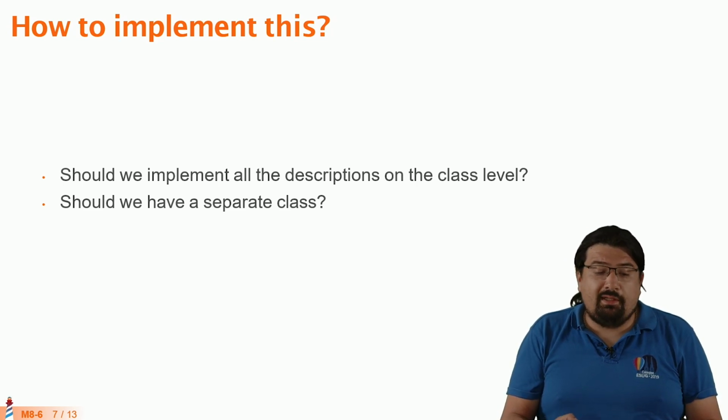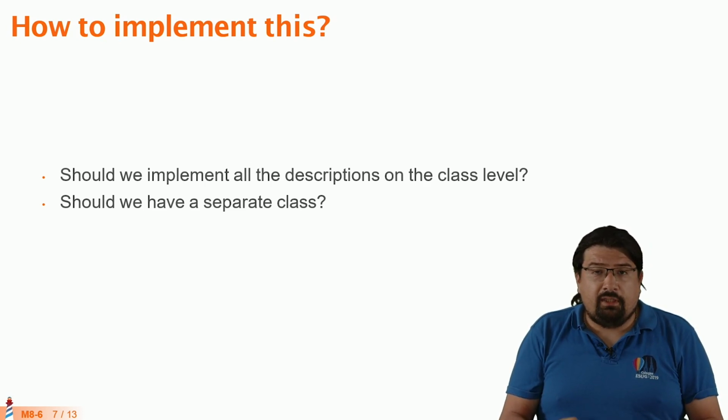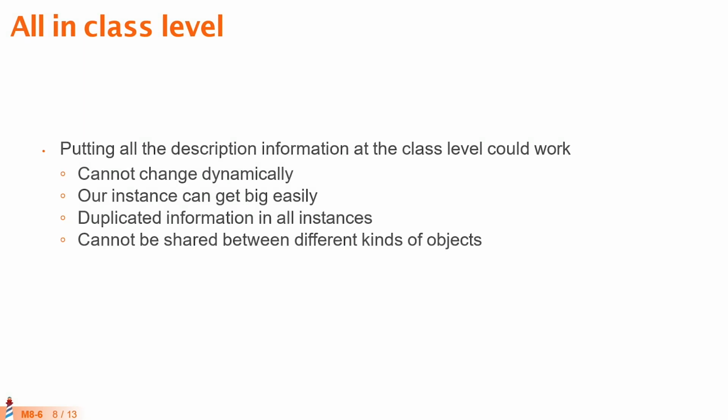Well, we can implement this with two different solutions. The first solution is that we can have all the information in a given class, in a given object. So we can have in the instance of the movie or in the instance of the cactus all the information from the family and from itself. Or we can have them separated. Let's see the first alternative. Let's put them together all in a single instance, in a single object.